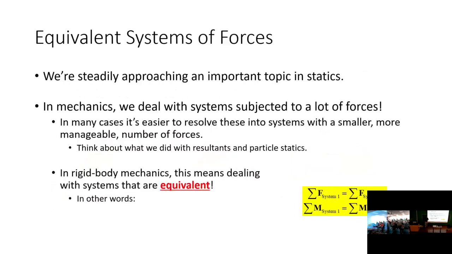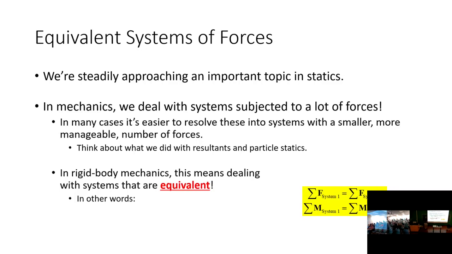Okay? And so what we're saying, and we're approaching a very important topic in statics, is that if I have two systems, system one and system two, I posit to you that those two systems are statically equivalent if the sum of forces in system one equals the sum of forces in system two, and the sum of moments in system one equals the sum of moments in system two, okay? And we're going to spend the next few lectures looking at that, taking large systems with large number of forces and resolving them into a smaller, more manageable number of forces that we can then ultimately deal with later.